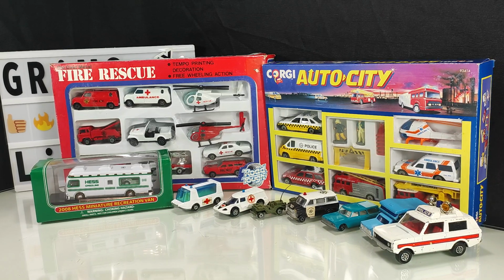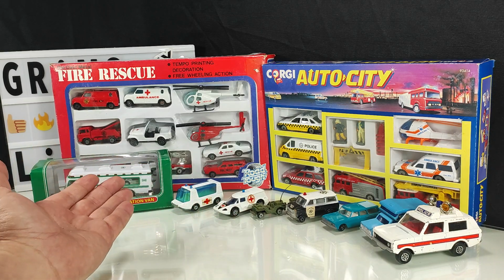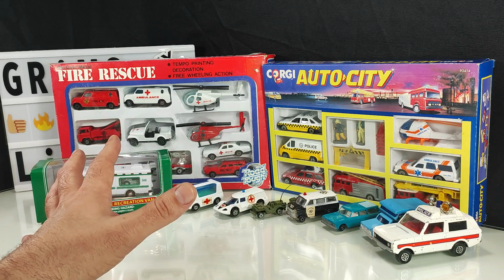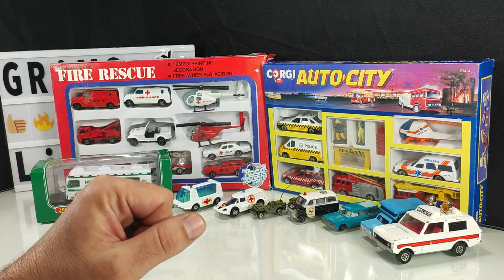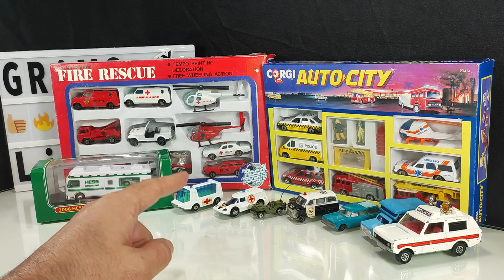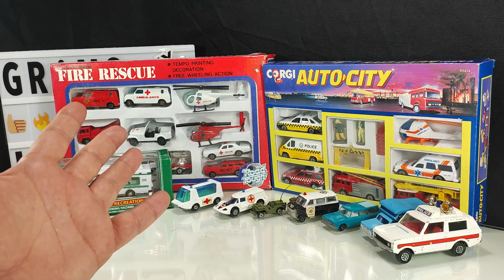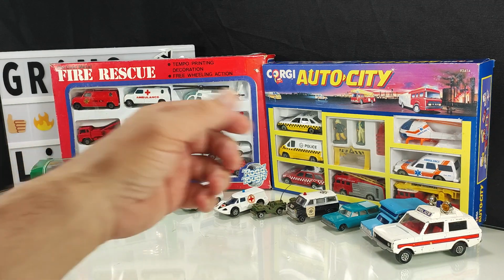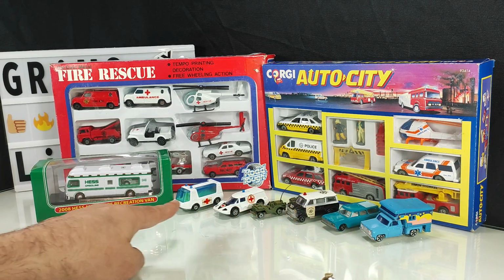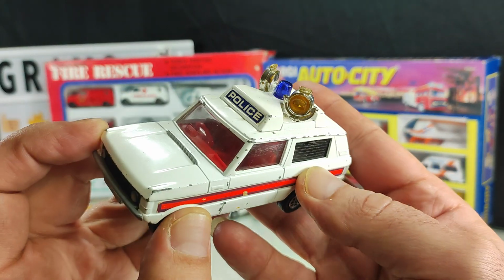Grim here, and today we're looking at a selection of things I picked up at local antique shops and flea markets recently. All old weird stuff, nothing very usual. Most of it's new to me. I don't dabble with too much older stuff, so I'm not going to be very informative. It's just going to be observatory. And with that out of the way, I think we'll go this way. Work our way around to the bigger sets.